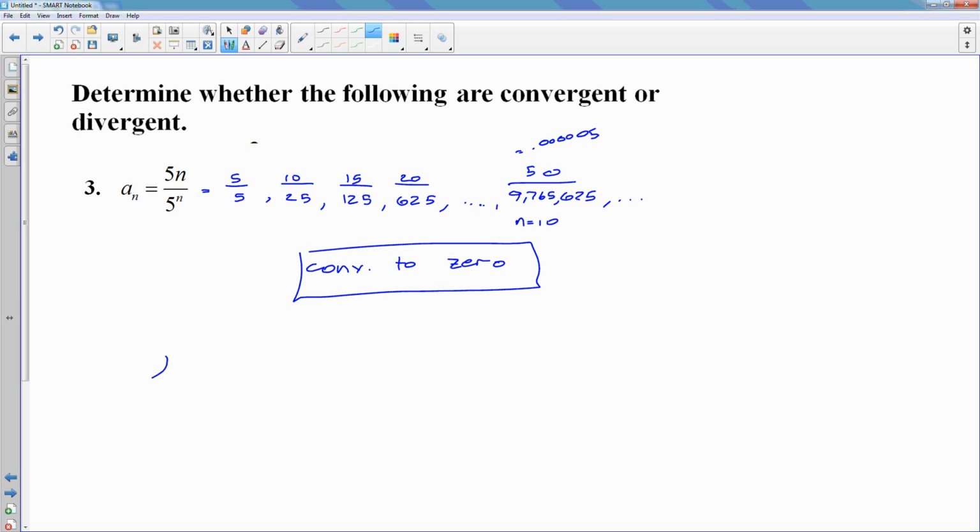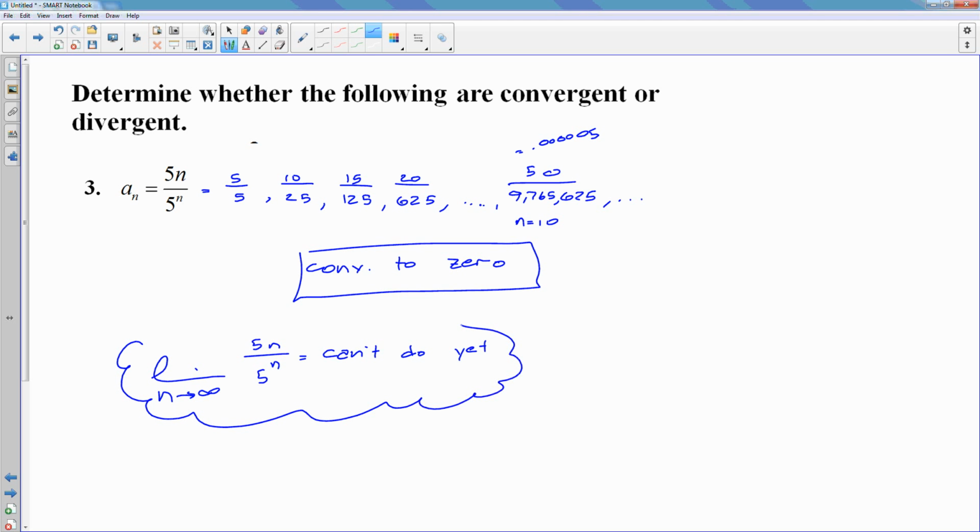As far as the limit, if you tried to do the limit of this one, and this is why I was kind of hesitant to show you the limit technique, because it really only works when you have a nice rational function. This technically is not considered rational, even though it is a fraction. A rational function works best with polynomials, and 5 to the n, you don't have a degree for that. So we can't really do this. I'll say you can't do this yet. At some point in your lives, if you take a higher level calculus, you will learn how to do that limit. You use something called L'Hopital's rule, and you have to use derivatives and all this mess. So we can't do this one yet. So sometimes the limit's not going to work, in which case it's easier just to write out the terms.